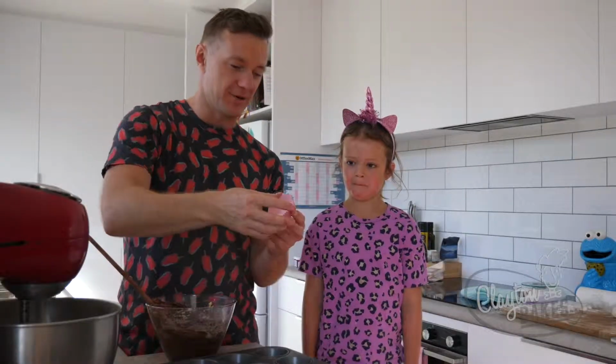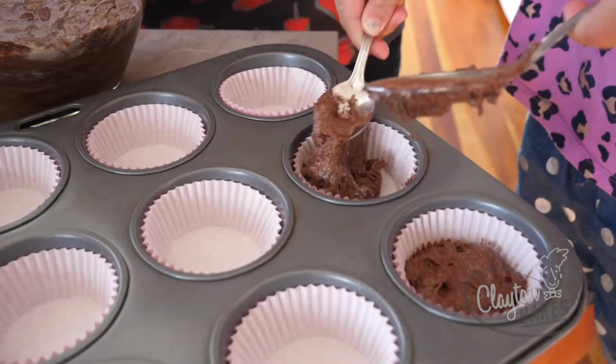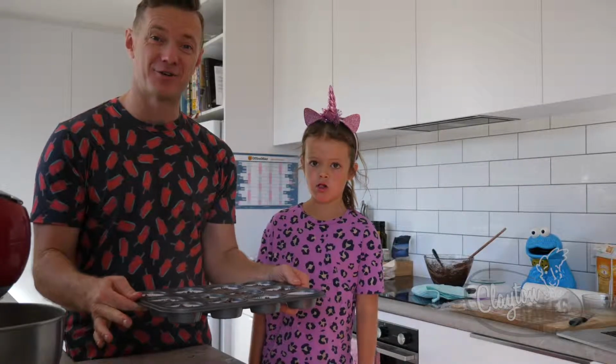So now we've got some nice pink cupcake cases. Yeah, push it into that one there. Not too easy. 1, 2, 3. Oh. Yeah! That is all good to go in the oven for about 15 minutes at 180 degrees.